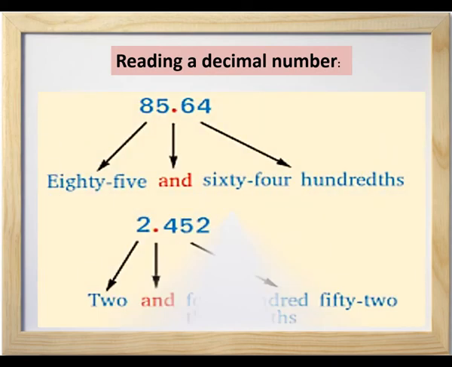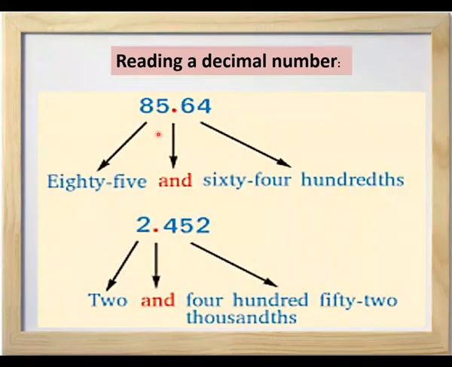Children, there are 2 ways of reading a decimal number. For example, 85.64. Here 85 is the whole number part. To make a difference from the whole number, we cannot read the fractional part as sixty-four. We have to read it as six four. So one way of reading the decimal number is 85 point 6 4. Understood, children? The other way of reading the decimal number is 85 and 64 hundredths. Why? 6 is in the tenths place and 4 is in the hundredths place. So it is 85 and 64 hundredths.